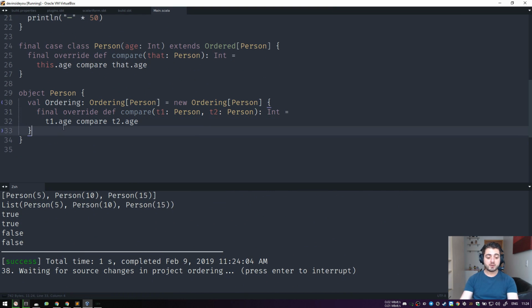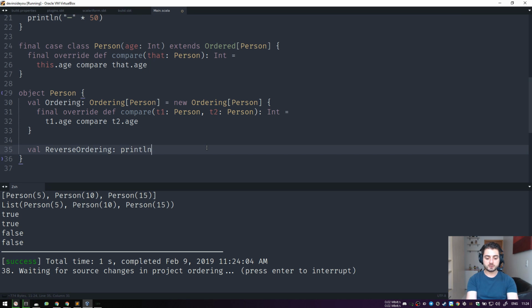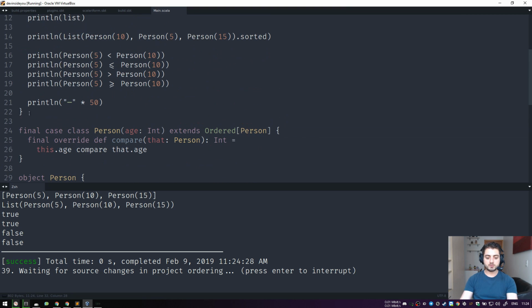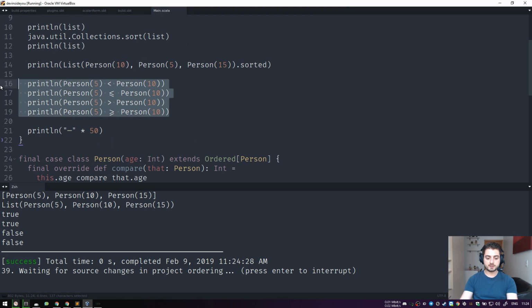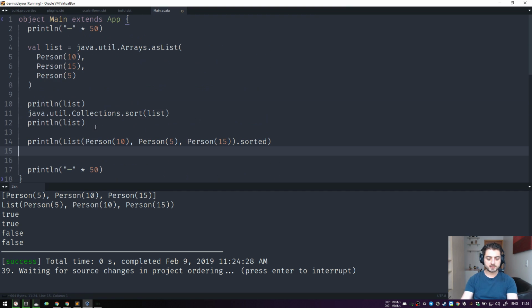It does. And now we can also define another ordering. We can say reverseOrdering, which is an Ordering of Person, equals ordering.reverse. An Ordering like this one has a method called reverse, which just negates this integer, it just multiplies it by -1. So now what we can do is go over here, and let me start removing stuff.